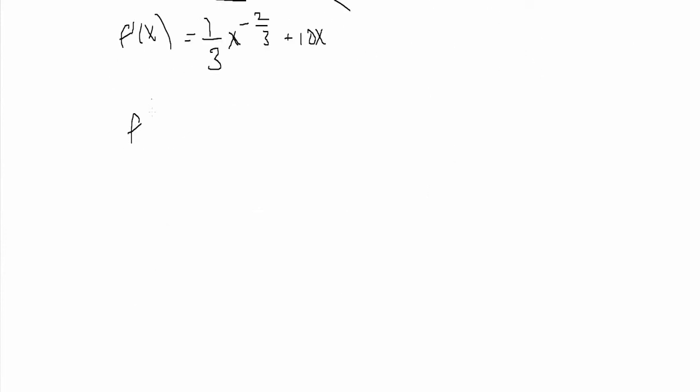You can leave this by itself, but you can also simplify this, and it would just be 1/3 times the cube root of 1/x squared, right? So you take this denominator, you put it back, and it becomes a radical, and then x to the negative 2 is equivalent to the reciprocal of the positive x squared. So yeah, 1/3 cube root of 1 over x squared.